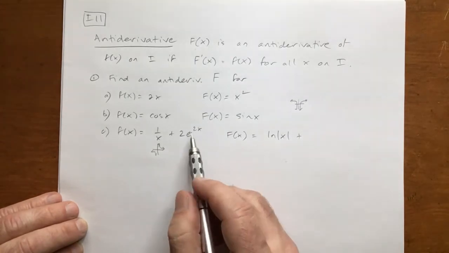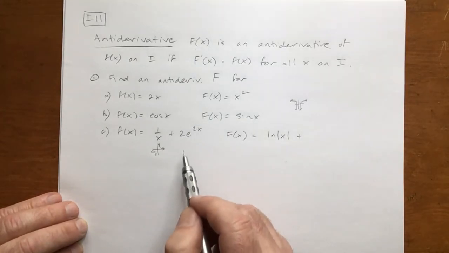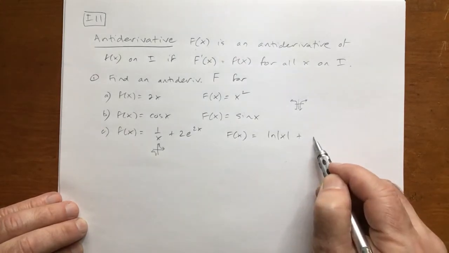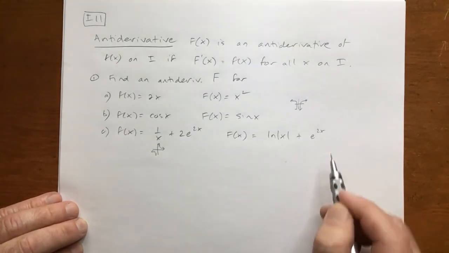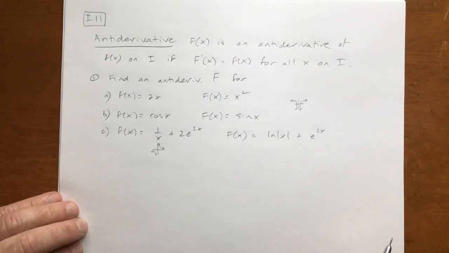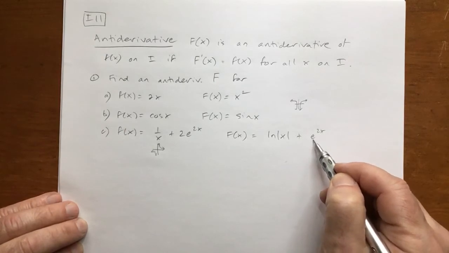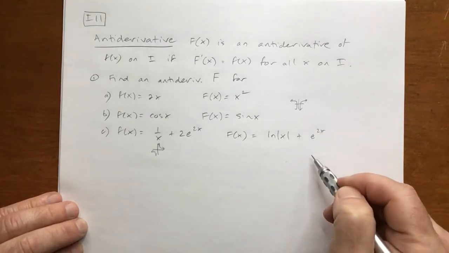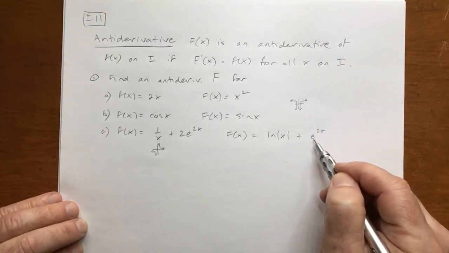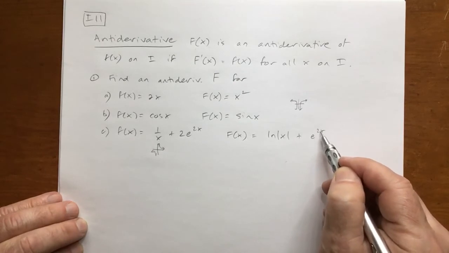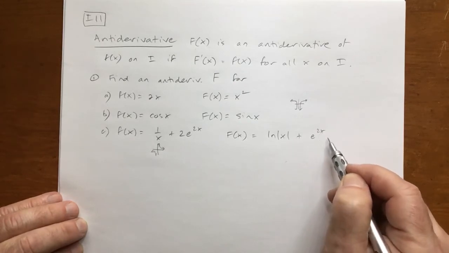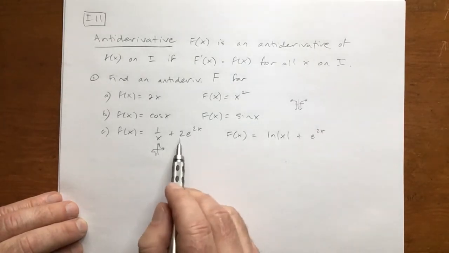Okay, so what could we derive to get this? Well, it's going to have to be something like e to the 2x, but don't trust yourself right now. Okay, try to derive these. See if you end up with that. And so if you think, what's the derivative of e to the 2x, you notice a chain. The derivative of e to the something is simply e to the something. That something isn't just x, so we multiply by its derivative and we get 2.